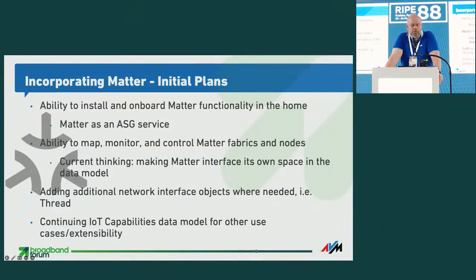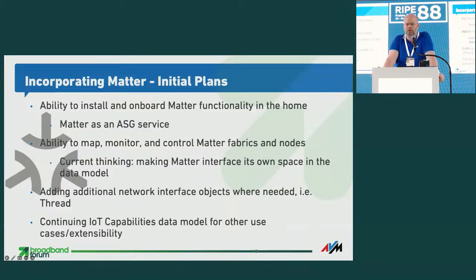Matter, first of all, we think, as well as AVM, is relevant, but be careful. I'll repeat the question from the ISP side: do we want to know what's used internally at the end customer's home? Do I want to control? Do I want to see all the things that are happening over there? From my point of view, there is still coordination needed to see what we implement in the data model, so that we can have control or only monitoring and so on. So there's still some work in progress.